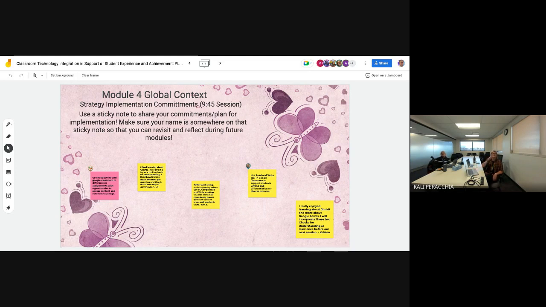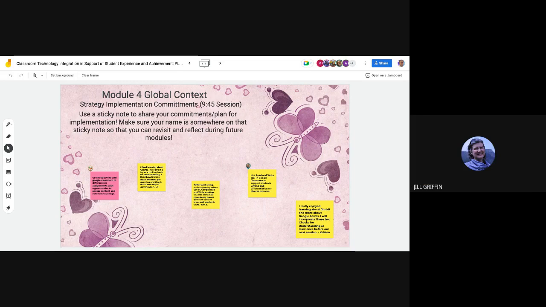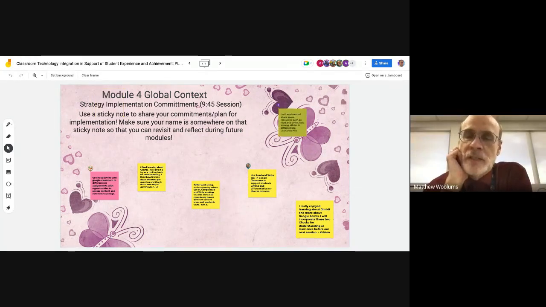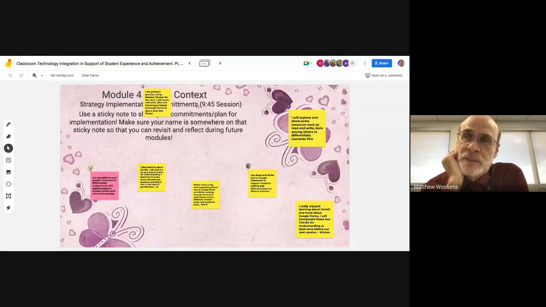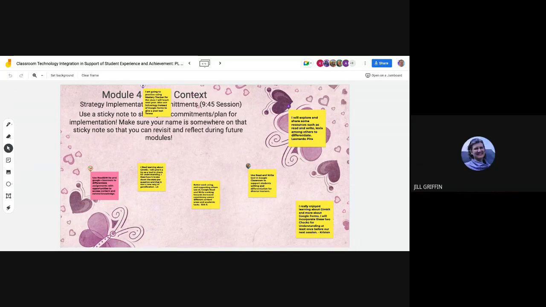Does the district, did they pay for GimKit or are we just using the free version? Do you know? It's just a free version available. The district does not have a license for it. We also don't have a district Student Data Privacy Act agreement, so you'll need to make sure it's listed on the ATM as well.